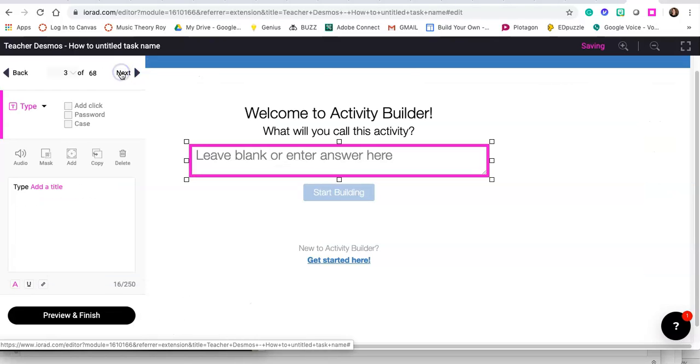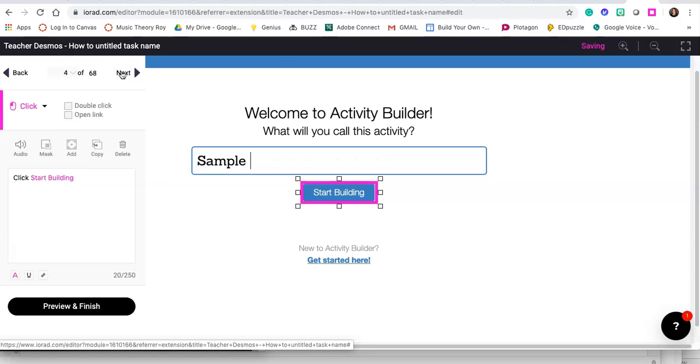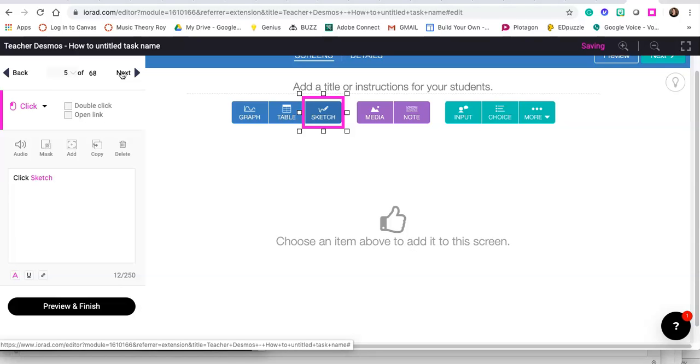So it just recorded these without even my help. I'm going to keep going until I want to change something else. And when I want to change it, I'm going to change it on the left here. Once I'm done, I'm going to preview and finish.